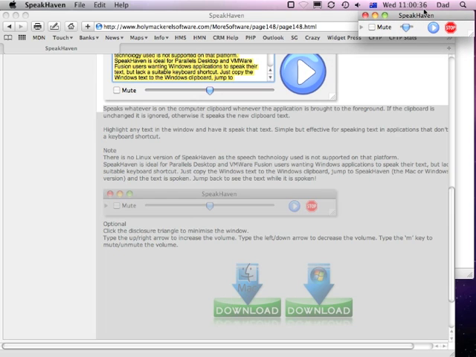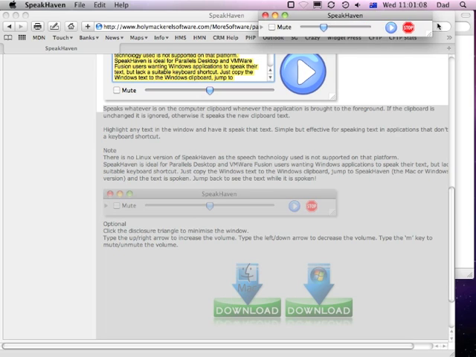The advantage of this is that if you do have applications that you do want to speak the text from, typically things that don't have the normal system keyboard shortcut, on the Mac that would be things like Parallels or VMware Fusion, things that can't necessarily speak out the text. You can copy them to the clipboard, bring SpeakHaven to the front, and it'll automatically speak that text for you, and then you can just jump back and it'll still speak in the background.